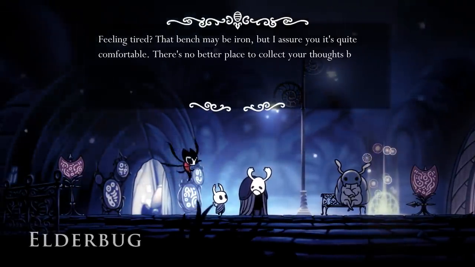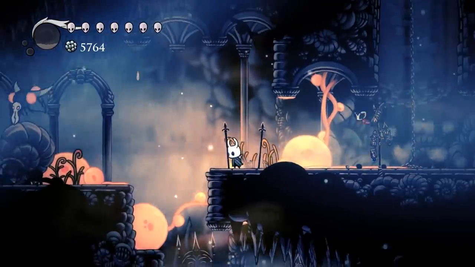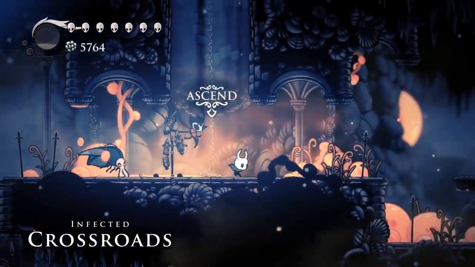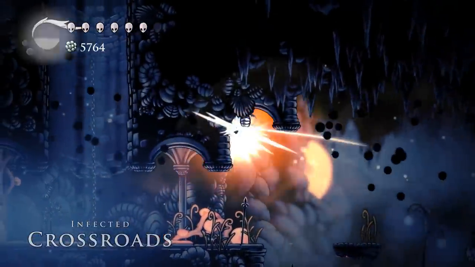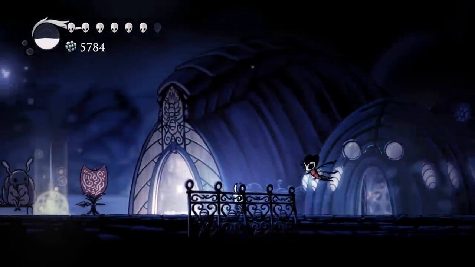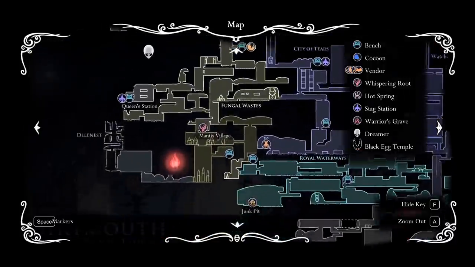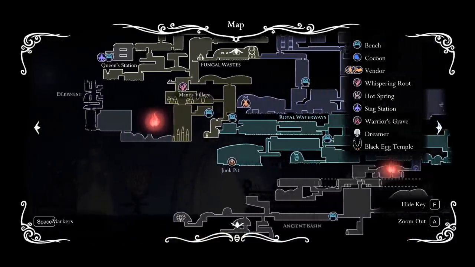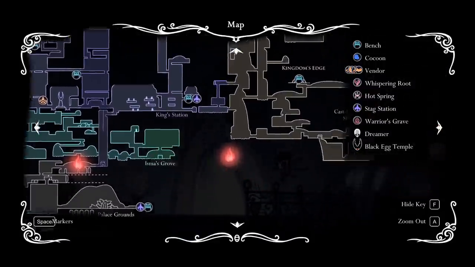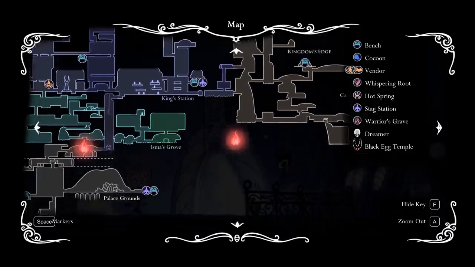Okay, hello, Breda. I mean, considering the infected crossroads are infected, I want to see how strong this Grimmchild is now. Show me your worth. Okay. I think it just got more powerful and it shoots more often. Oh my god, I forgot about that. Pretty good. Wait, so it had... Yeah, three more. Oh, so we're not done. Where are they? In the deep nest? That is not nice. In the ancient basin? That's not bad. And here, however we get here. In the hive! Is that the hive? I think that's like a bee or a hornet or a wasp hive.